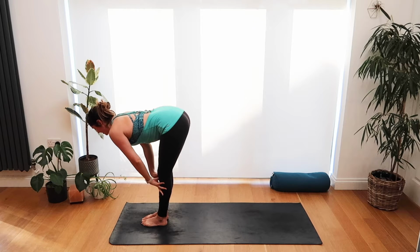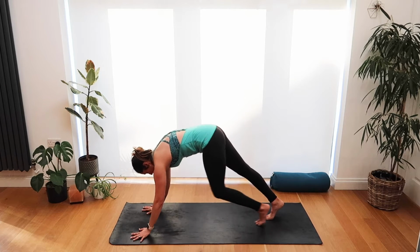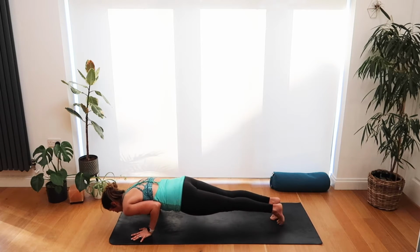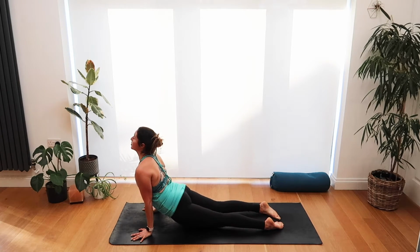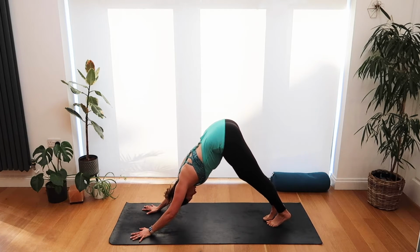Inhale, come halfway, lengthen. Nice long flat back. Exhale, hands come to the mat. We step or jump back. Lower down, chaturanga. Inhale, upward dog, opening through the chest. Exhale, making your way to a downward dog, left side.